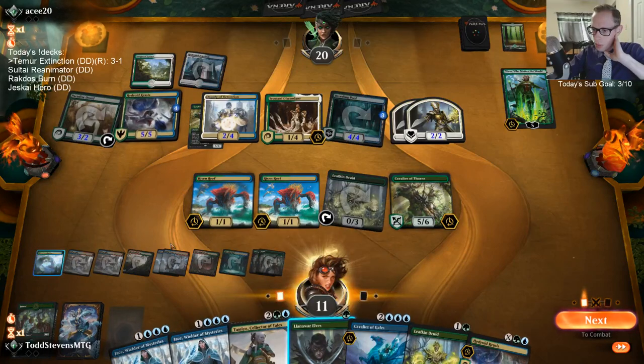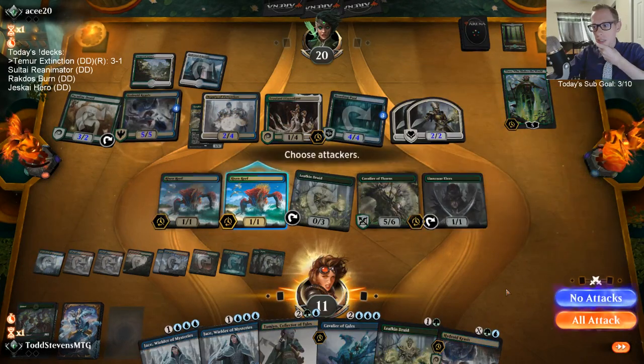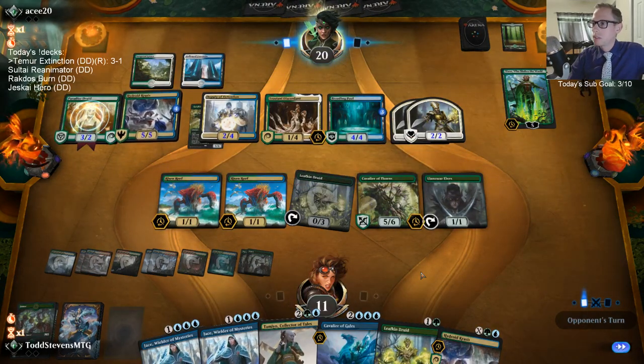One, two, three, four. One, two, three, four, five, six. And then Leafkin Druid is seven. I will still just throw this land where I'll elf out there to block. So yeah, perfect. We get to Tamiyo minus, grab Star of Extinction, play it. Perfect.